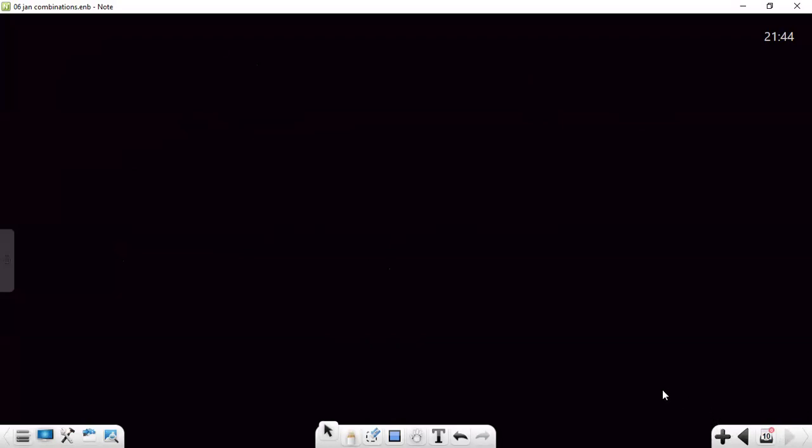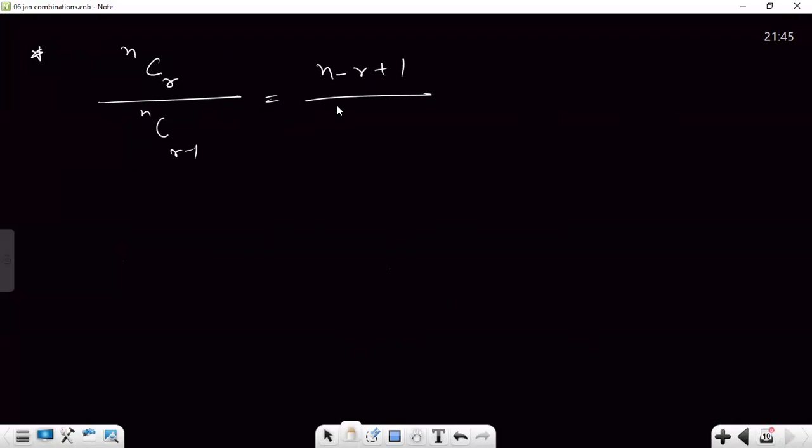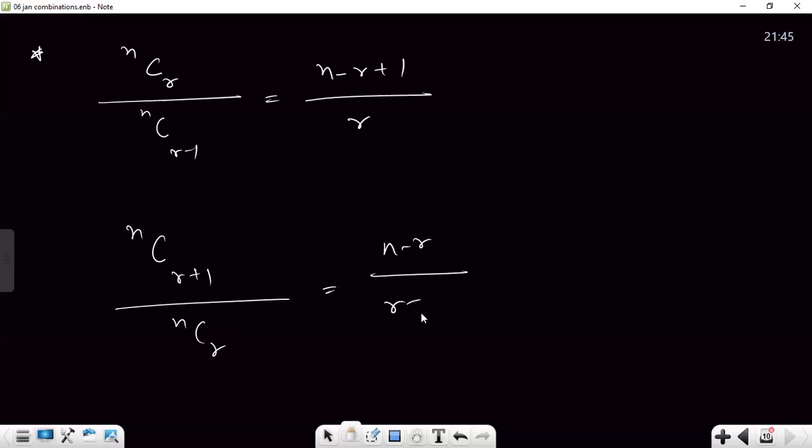Let's now discuss some more theorems of combinations itself. Let's discuss the division of nCr by nC(r minus 1). I have a trick to remember it: n minus r minus 1, that becomes n minus r plus 1, and simply the r. Using the same, you can also interpret for this: basically n minus r and the r the same. These are two properties derived from previous year questions that have been repeated multiple times. Please take a note.